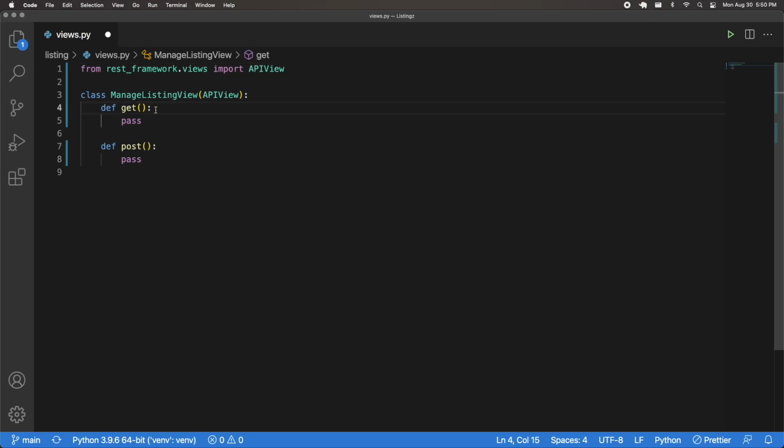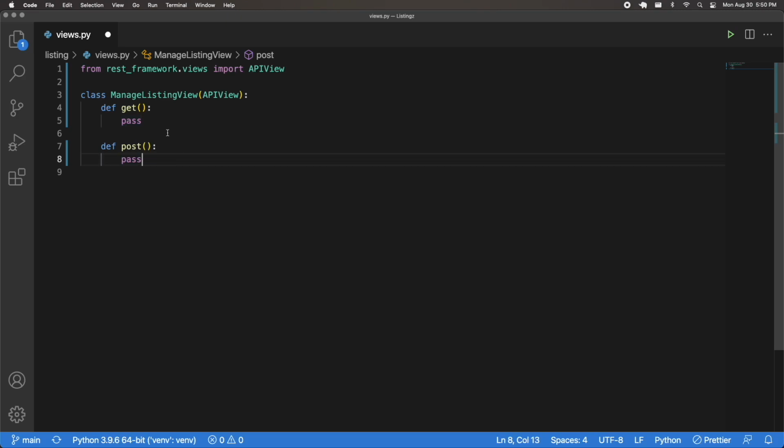When we hit the endpoint that we're going to create in a bit, which is going to be something like api/listing/manage, with a get request, then we're going to utilize this ManageListingView, and that's going to hit this function here. This is going to be responsible for getting the listings, and if a slug is passed in the query parameter, it's going to send back a response with that listing detail. Then this post right here is what we're going to be hitting when you hit something like api/listing/manage with a post request. This is going to handle the logic for creating a listing, and this is only going to be for realtor users. So we also have to make sure that we implement that authorization inside of here.